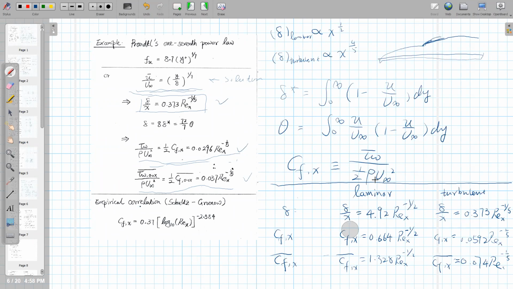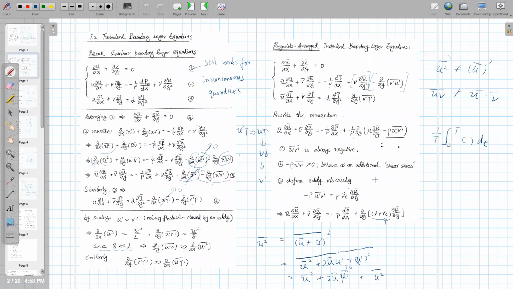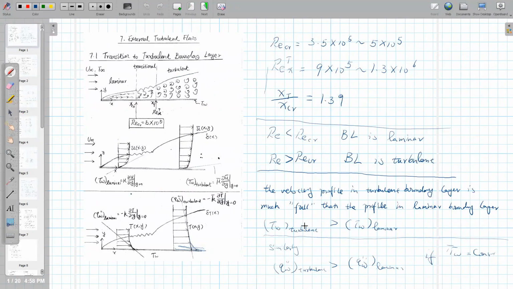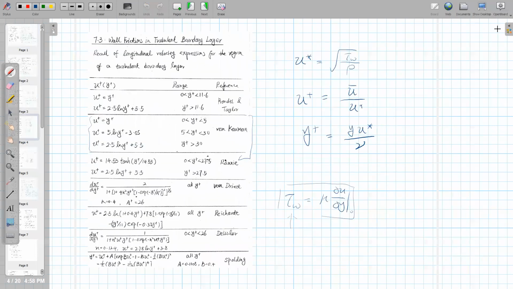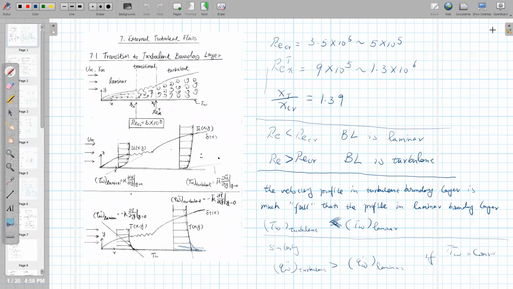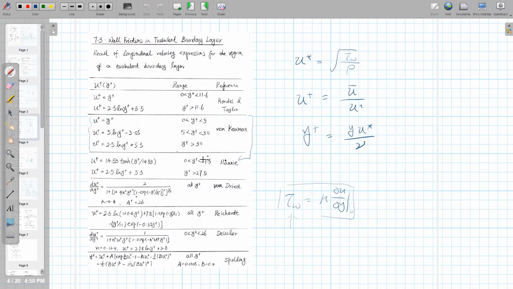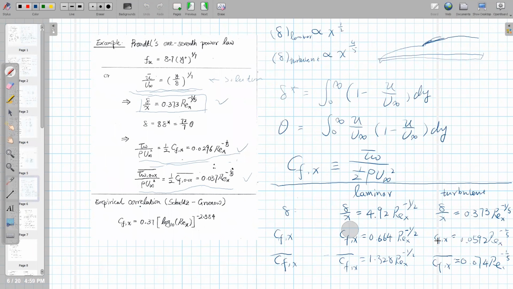I think I made a big mistake in the beginning of the class. In the beginning of the class, I falsely said that in the turbulent flow, the wall shear will be larger than this one. This is not true. It should be smaller. This is my fault. The reason is that you can see that this slope is higher and this slope is smaller, du/dy. I made the mistake. This should be smaller. You can also see it from here. Because this quantity is much smaller than this quantity, and this value is much smaller than this value, basically turbulence will reduce the drag rather than increasing the drag. Okay, this is my fault.